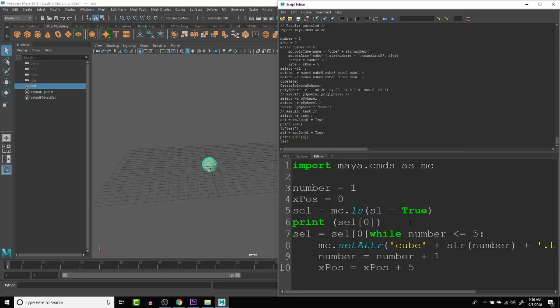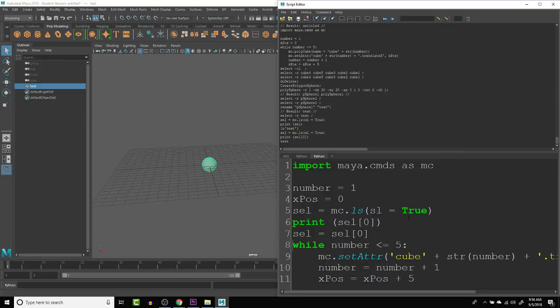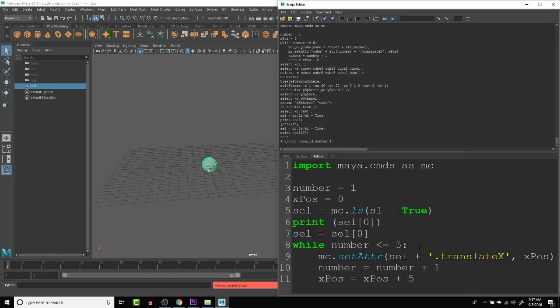What that is going to do is make the variable just that first item in the list only. Then we can take sel, add the dot translate x, and move it by the number of positions that we have. So it's going to start off at 0 and then move it over.